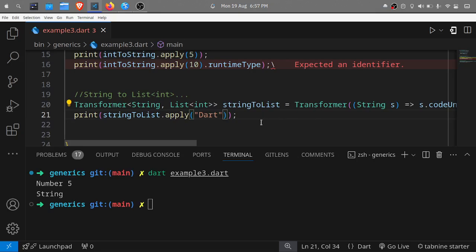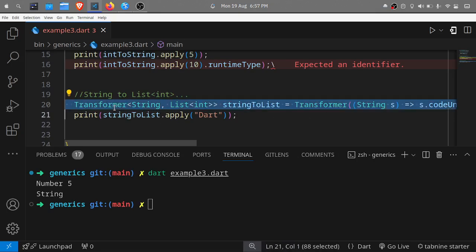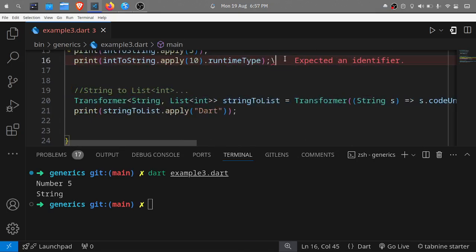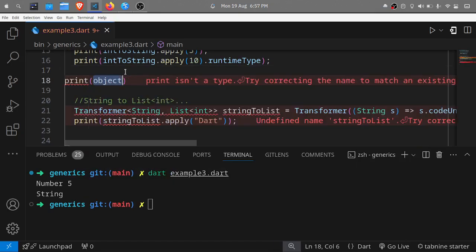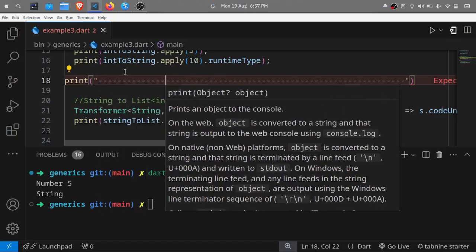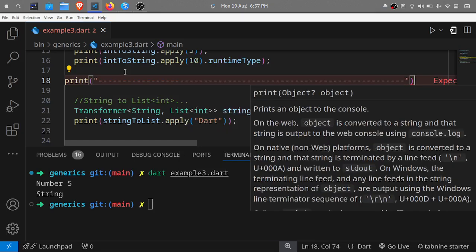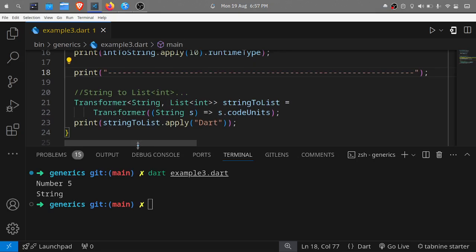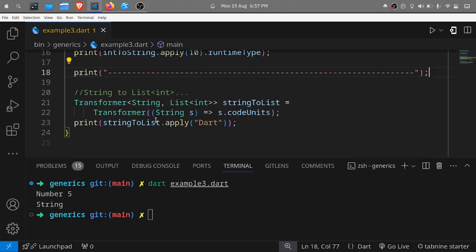Okay, so we see here we call the string here a class. Okay, we'll initialize the class with whatever value we need. Let me remove this, apply separator, and yeah, I think that would do, though it's still on my code completer. It's trying to be smart. Okay, so string to list, and then we apply, and then we do that. So let's clear, and then let's try that out.